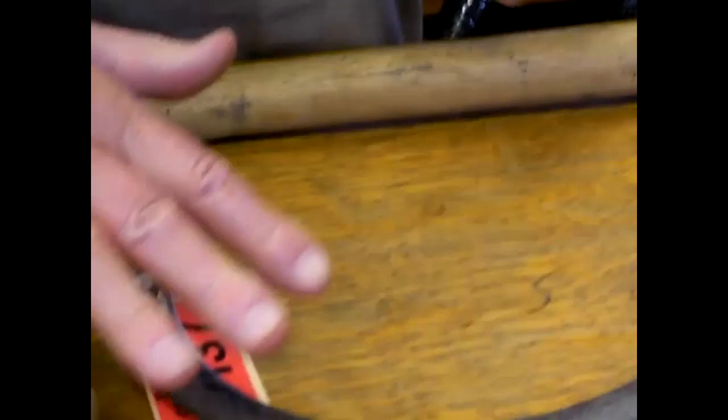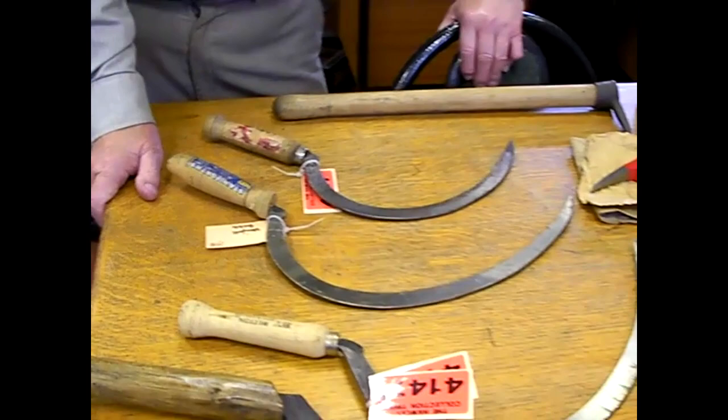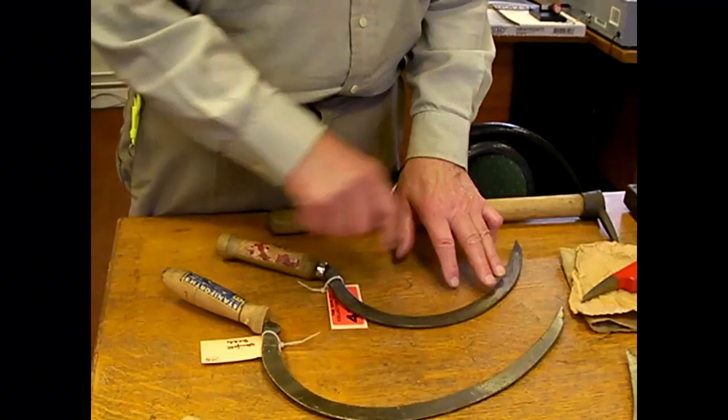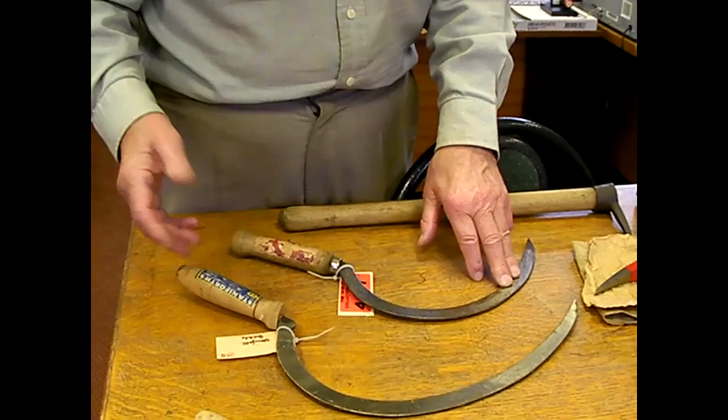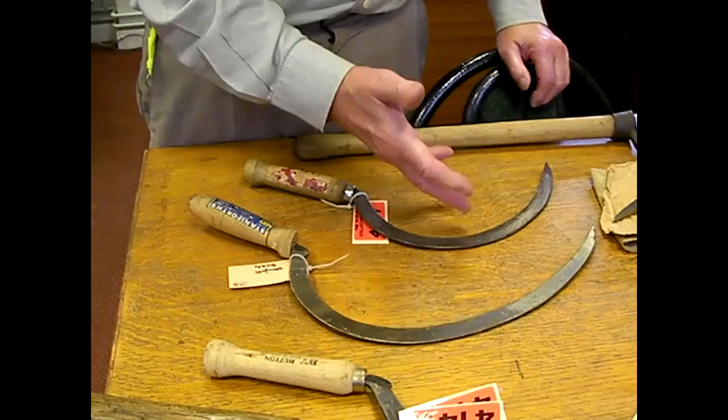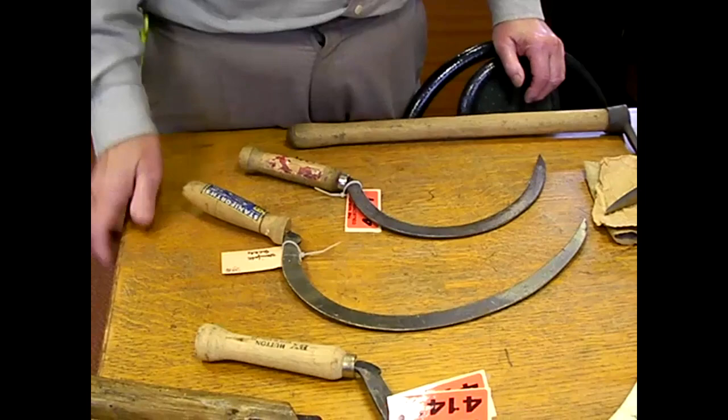The variety of these things was beyond belief. Not only every country, every region of every country would have its own, all over the world. And in the Hawley Collection we have a book which is 6 inches thick, and most of that book is with pages as though somebody's had a sample drawn round it in order to take an accurate sketch of it, and they would write on the details of manufacture and who it was for against that, and they have a permanent record of that. And this is hundreds and hundreds of different sorts. So these are two examples of sickles.